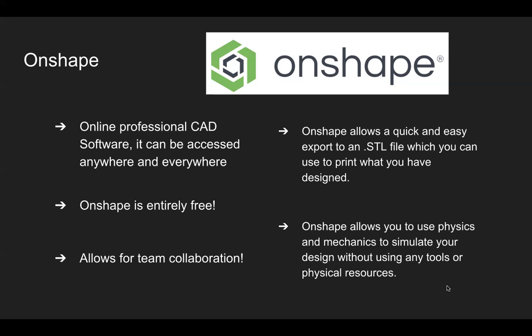This is super important, it allows you to use physics and mechanics on your design before you actually bring it into physical resources. So, like I was saying before, when you have something in mind, for example when you're doing robotics and you need to build a model of something, you need to think about your design, obviously in your head, but something really important is to actually sketch it out on Onshape. And this helps you actually see the physical modifications of it, the design process, all the measurements before you actually build it out with tools. You can't just waste resources on something that you only have a little bit of brainstorming on.